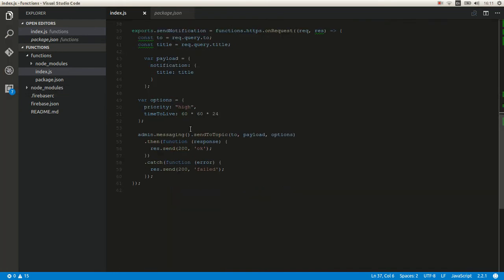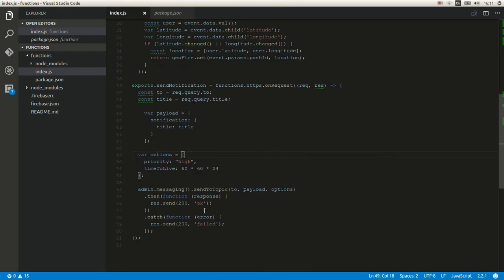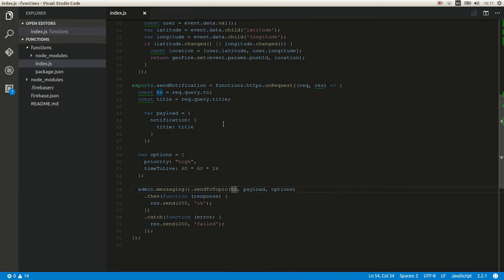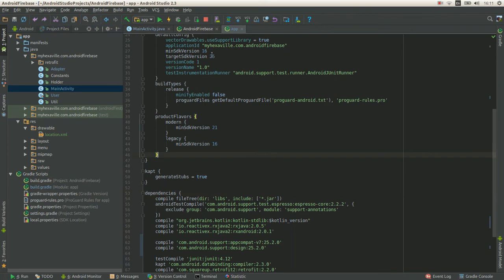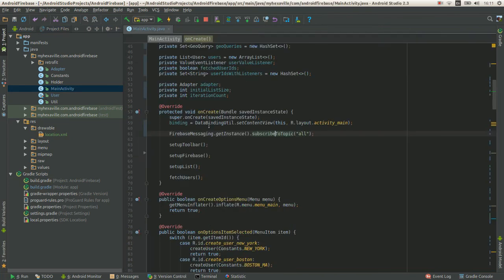If you want to send a message to a particular device, then first you need to retrieve its ID, right? And you want to know in the Android client which ID you want to send it to.